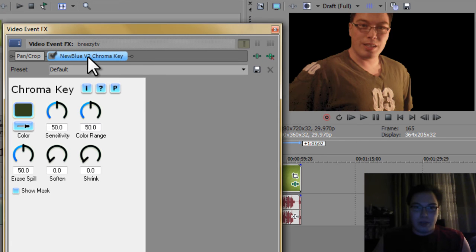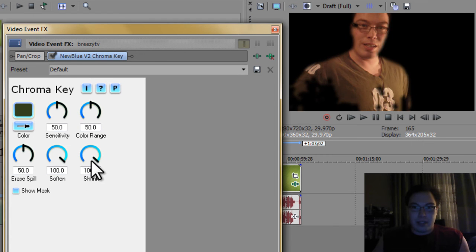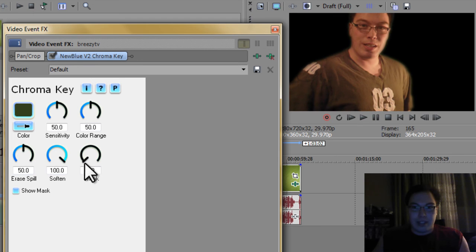You can use the newblue effects chroma keyer because it has more options, more frequencies, because the original Sony chroma keyer only had low and high thresholds and also the blur. This one has that too, but it is more of an advanced keyer if you want to get the keying correct. So I mainly just keyed out everything here, but there's still a little bit of blotches, but that still makes it really good nonetheless. And then I use what's called a soften so that I can soften the key, and a shrink so that I can shrink it down to a proper level so that it gets rid of all the green that's in line there. But other than that, we're just softening it up like that.